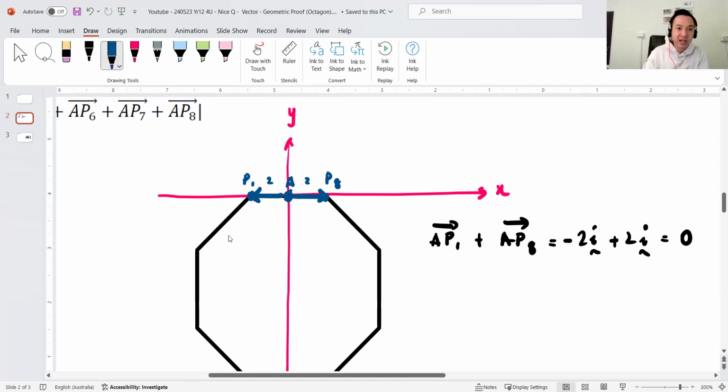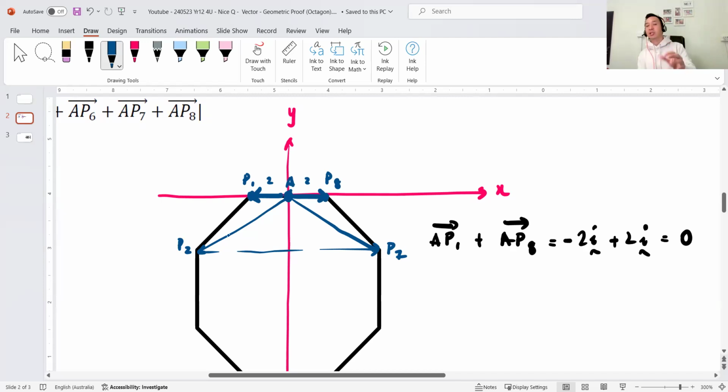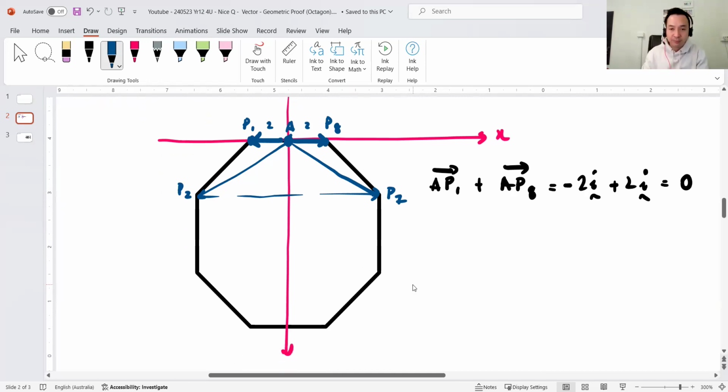Now, let's consider the next pair. So this one over here, this is P2, and this one over here, that's P7. Now we just connect it with a line there. So I want the sum of those two, because you can sort of see what I'm doing. If I find the sum of the 4 pairs, which make up the 8 that I want, I'm then going to add it through, and then hopefully that gives me something that I can find the magnitude of. Let's see. Now, to do this, it's really easy if you visualize this.